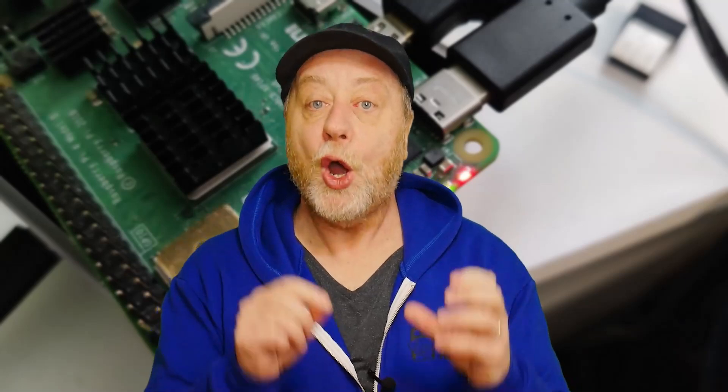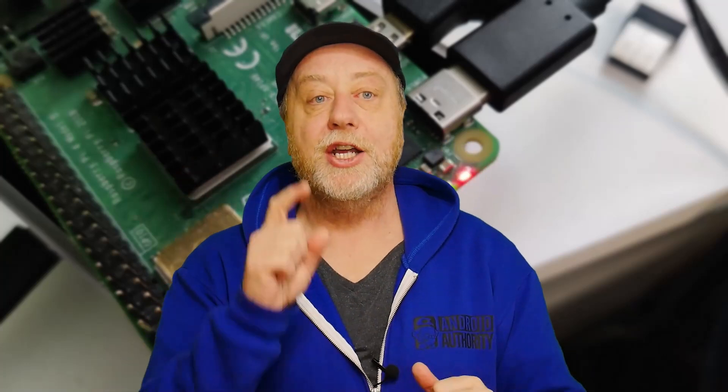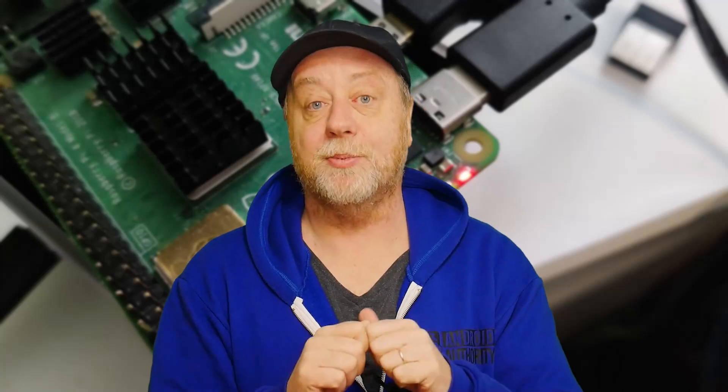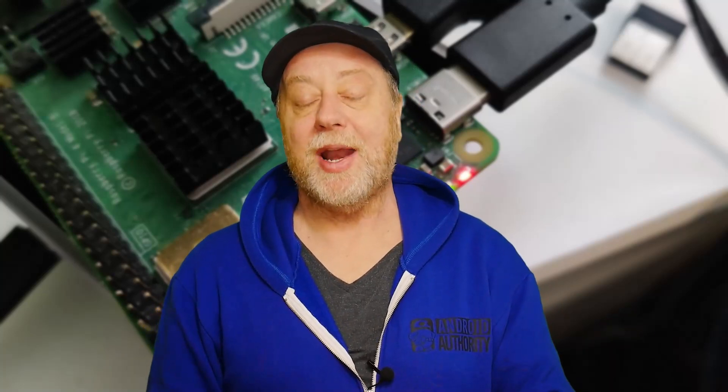You could use that SD card to install the OS in a moment if you want, but with no SD card in there — and this is the amazing part — no SD card, no external hard drives, no USB, just the board on its own. Make sure you've got a keyboard plugged in and a wired Ethernet connection, then power on the board, and it will connect and start the network-over-the-internet install process.